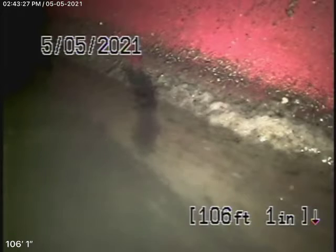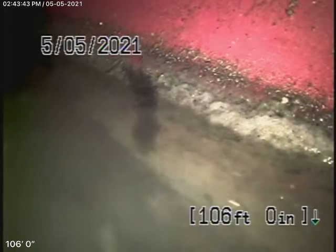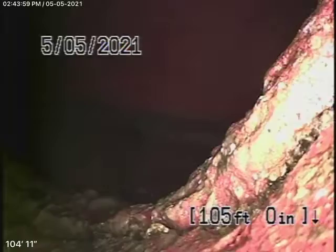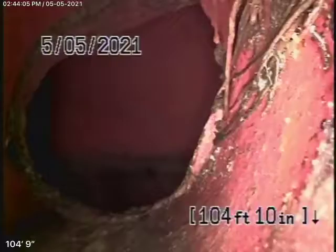We're here to check the main sewer line, and the clean out available to us is right at where the pipe leaves the property and goes through the next door property behind and goes into Sunset Boulevard. So right now we have our camera in the line from the 4-inch clean out, and we're 106 feet, which brings us to the city connection in Sunset Boulevard. So there's the city sewer right over there. There's your connection to the city there. You can see it flowing down the hill.